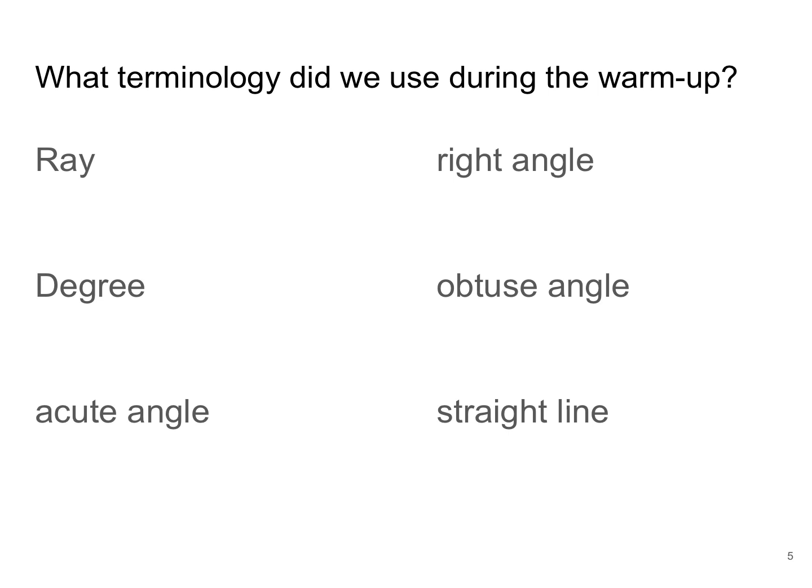Some of the terminology that we could have talked about is a ray. So remember, a ray starts at a point. Oh, sorry, let's get a pencil in here. So we have a point, and then it's a line that keeps on going on forever and ever. So notice how we have an arrow. It starts at a point, and then there's an arrow, and it keeps on going on forever. A right angle has 90 degrees. So notice, to show it's a right angle, it can either be labeled as 90 degrees or it has this boxing, right? A degree is a measurement of an angle.